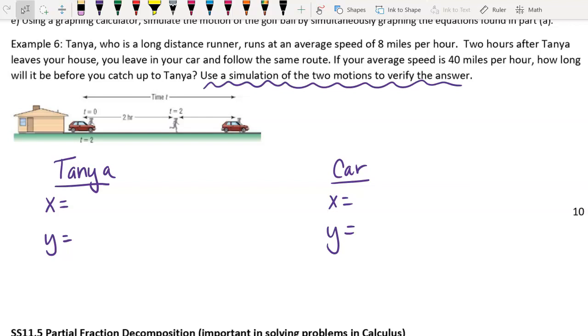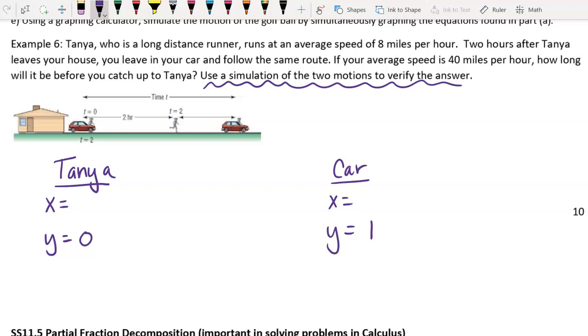Now, if you're planning on doing the simulation on the calculator, give Tanya a different value than the car, so that way you can see it on your calculator. If Tanya has the same y value as the car, then both are on the same line and you won't be able to see it. Does that make sense? So for this one, since we said simulation is optional, you can do 0 and 1 or 0 and 0 or 1 and 1. Doesn't matter. Same thing in your homework. If you see an answer in the book that has something different, it doesn't mean that it's wrong or you're right or vice versa, okay?